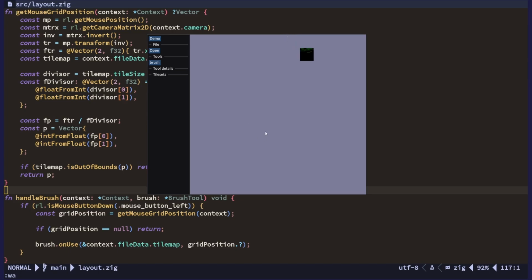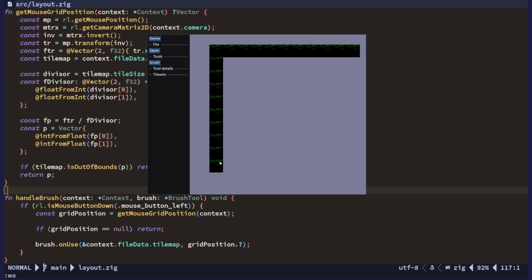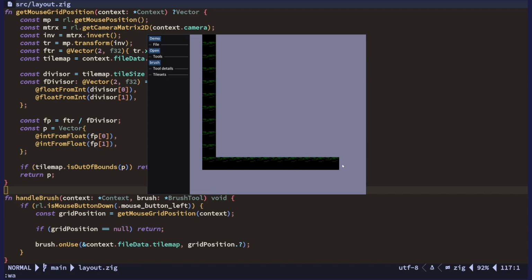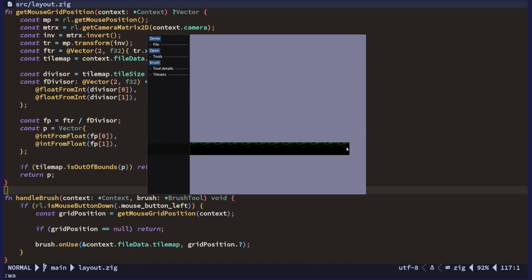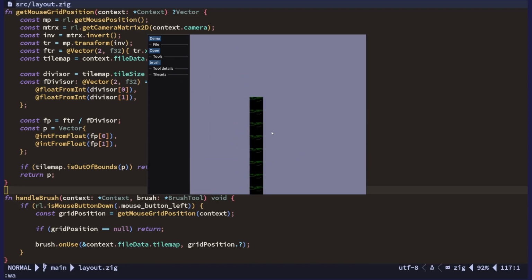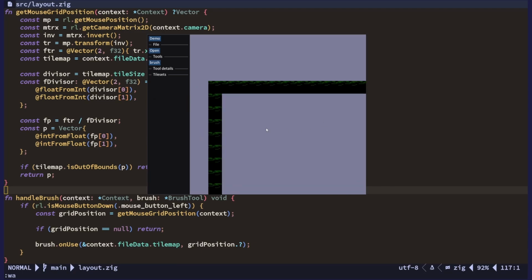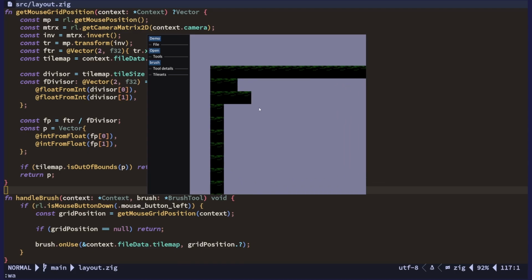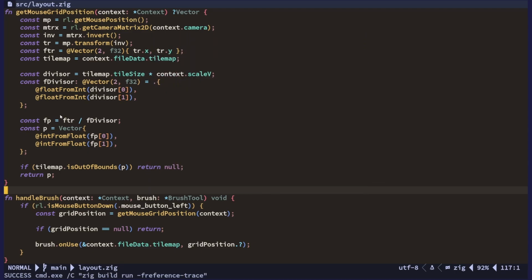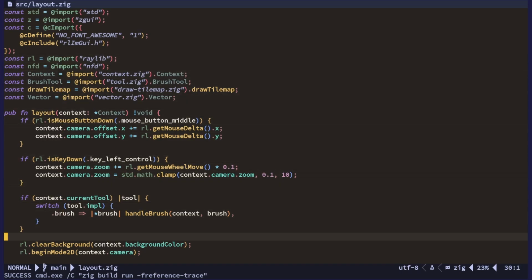So yeah, and I also want to add like a border so you can see where the edges are as well. That shouldn't be too difficult actually. We could just do that right now.